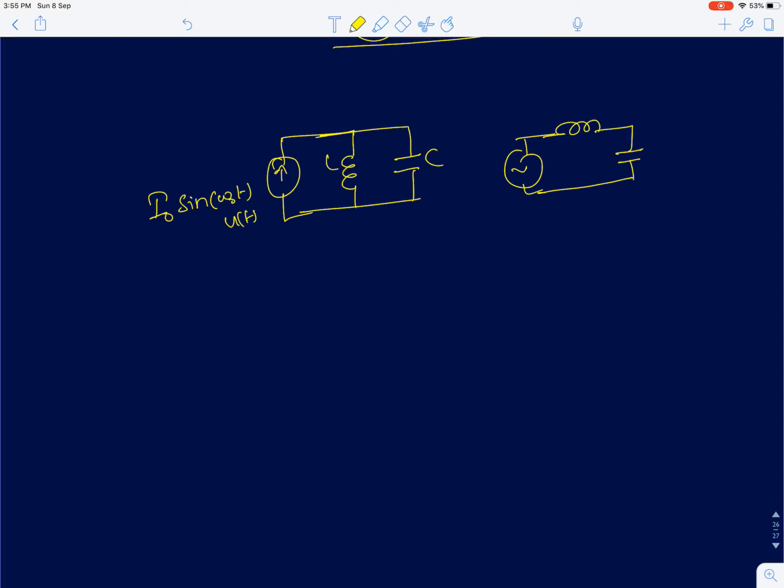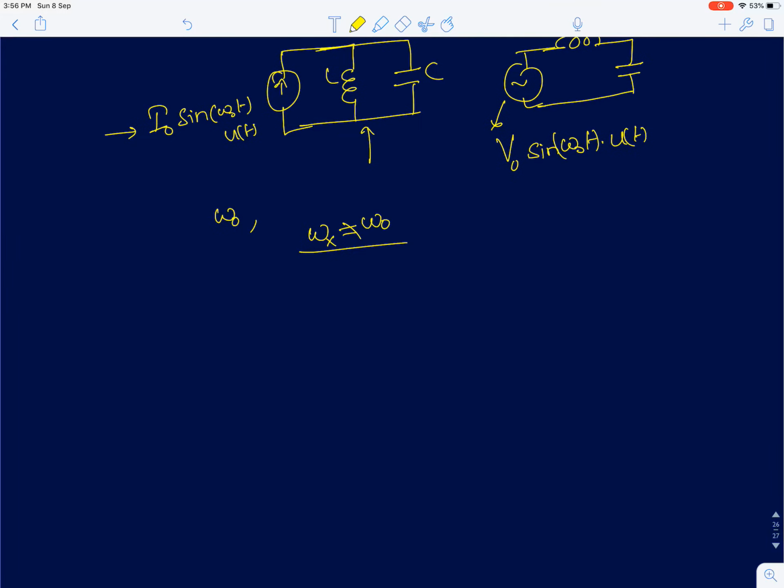We will be applying a sinusoidal voltage V naught sin omega naught t into u of t. Here I've assumed that the frequency of the sinusoid, omega naught, matches the resonant frequency of the LC circuit. We will later analyze a case where the input frequency of the sinusoid is omega x, which is not equal to omega naught. We'll see the difference between the two responses, and we'll try to give an intuitive explanation for the same in this lecture.